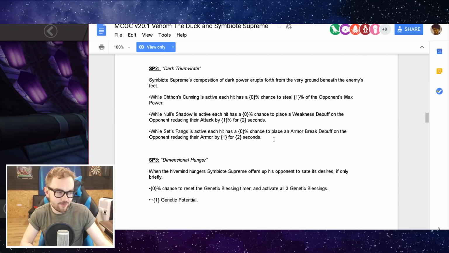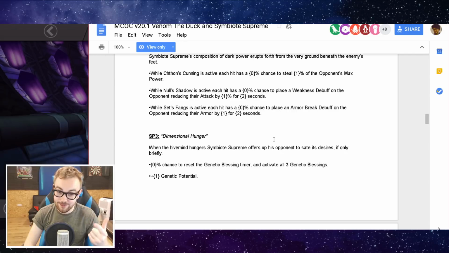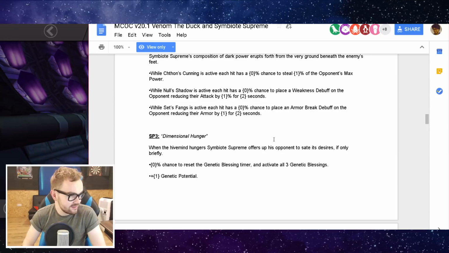All of these effects as well, combined potentially with the fact that this is a Mystic character, and also what we're about to read on the special 3. So Dimensional Hunger is the special 3. When the hive mind hungers, Symbiote Supreme offers up his opponent to sate its desires, if only briefly. So there is a chance on this to reset the genetic blessing timer and also activate all 3 of the genetic blessings. I think if you do that, man, you're just going to go into crazy beast mode.